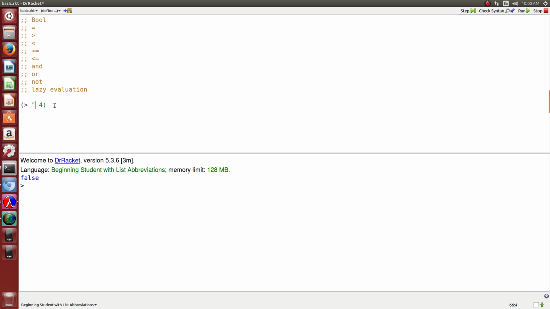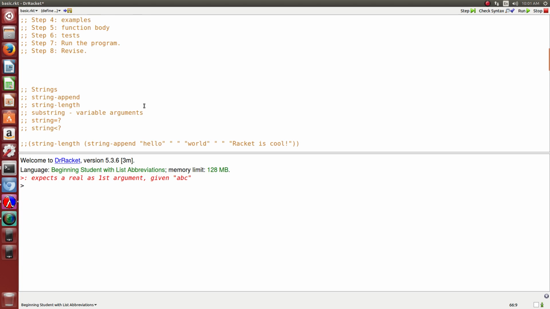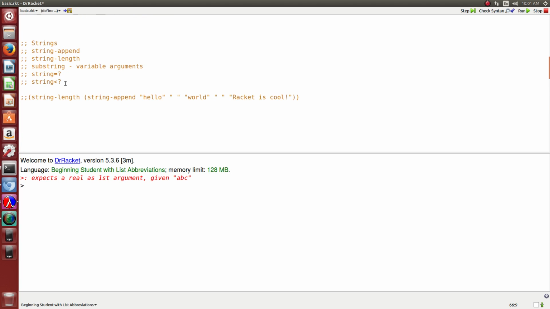For instance, if I do ABC and DEF, then this won't work because it's expecting two numbers. So if I try to do this, it's going to expect a real. But what I can do is do string greater than. And this is going to work because we discussed over here that this function actually exists.